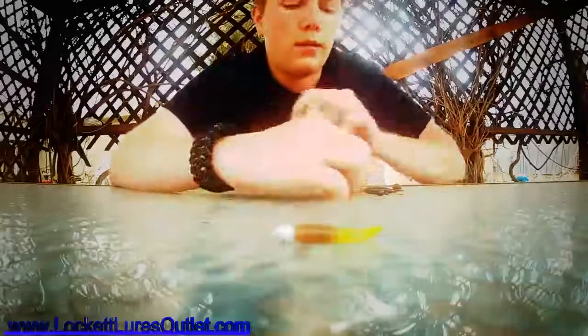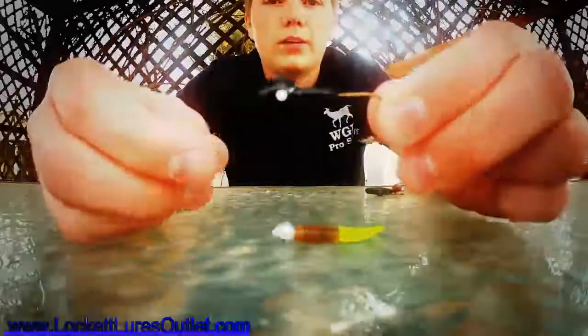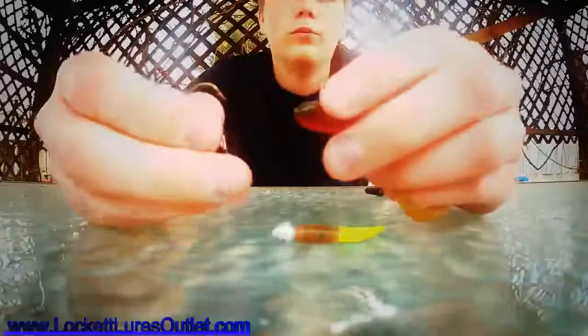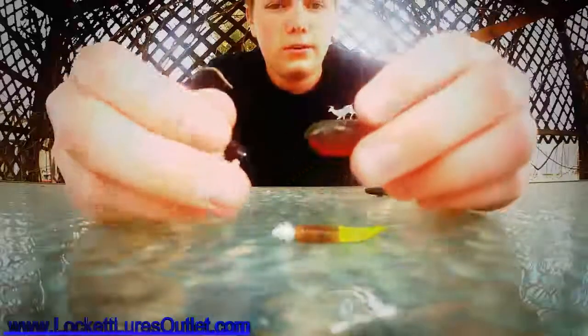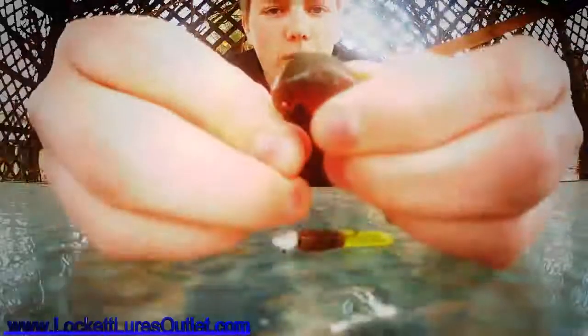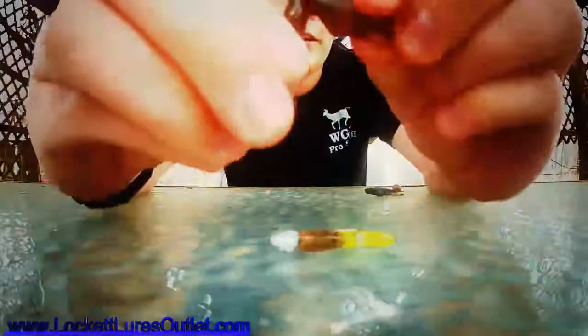And then I got this black jig head from Locket Lure's Outlet and my nice motor oil minnow. So with this one, there's many ways to rig this up, but the one way I rig it is I would get my jig head, and then I would put it through the top, kind of just like the grub really, and then just try to basically bring it right down the center of it, and then poke it out where it would be necessary. And then just once again push it up.